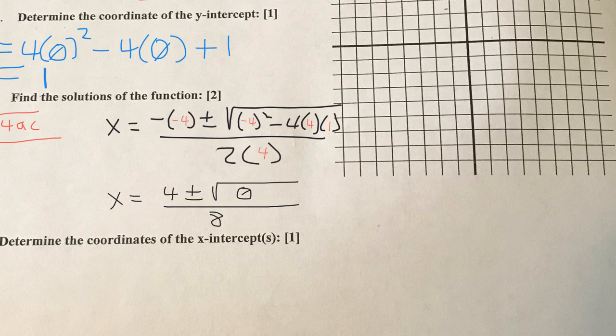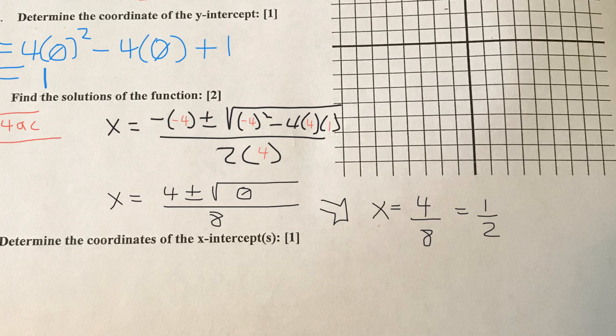So what that means is we could actually rewrite it. I'll do an arrow over here. We could rewrite this whole thing as x equals 4 plus minus 0. But do we really have to write plus minus 0? No, we don't have to write that, because 4 plus 0 is just 4. 4 minus 0 is just 4. So good news, we don't have to write that. But we still want to keep the denominator, which is 8, and then that, of course, equals 1/2.